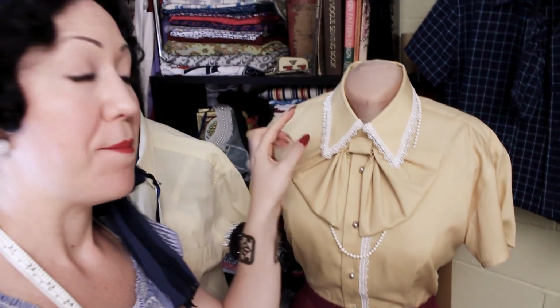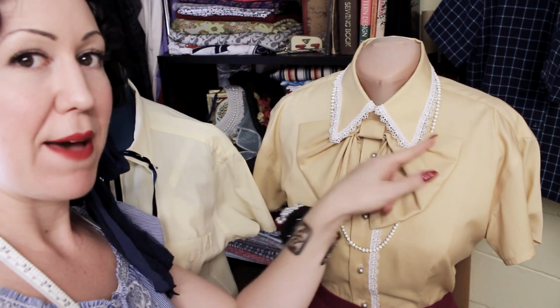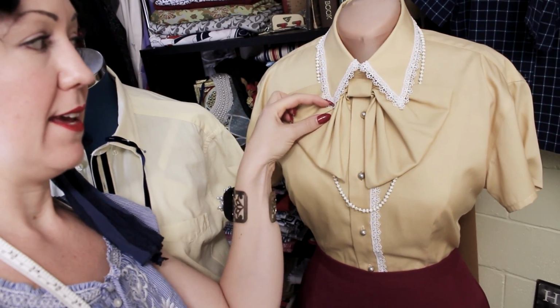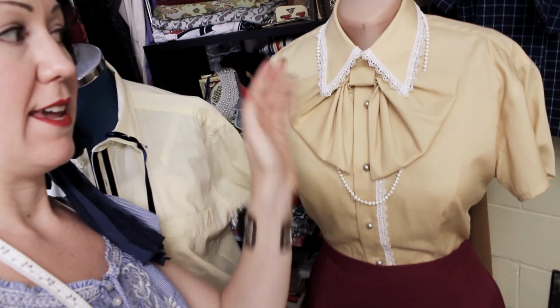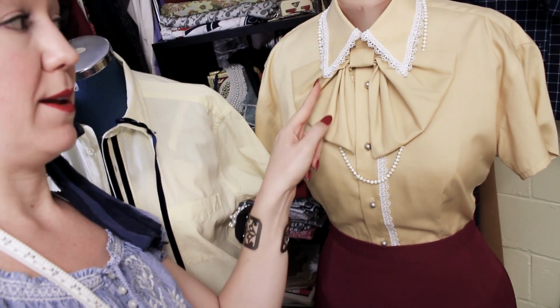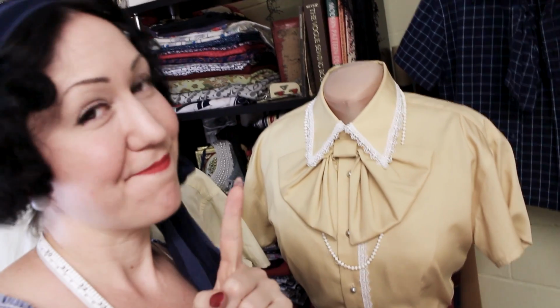Wait. One more thing. Very, very important. When you are putting this on, make sure that where you go over and under, they match on either side. So on this one, for example, this piece comes down here and this side is underneath this long side here, and it's the same on both. You don't want this one over here, but it's this one over the top on that side. It'll look so weird. Make sure that you even those up, okay?